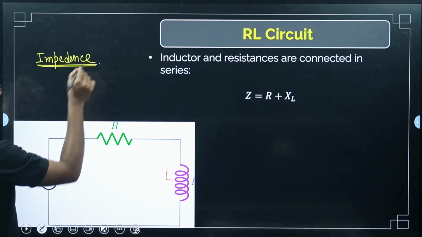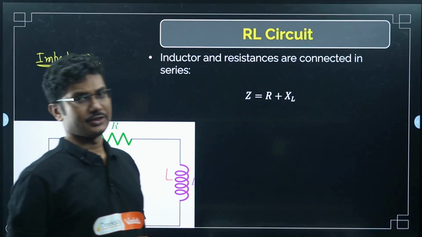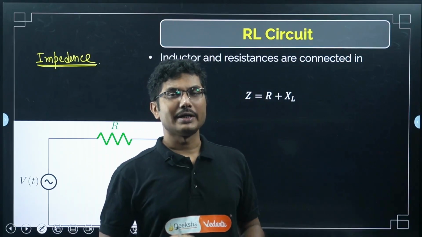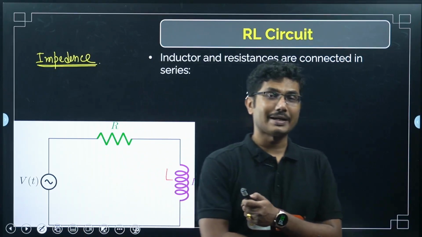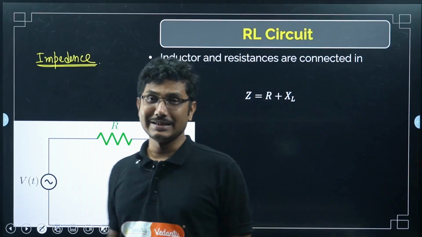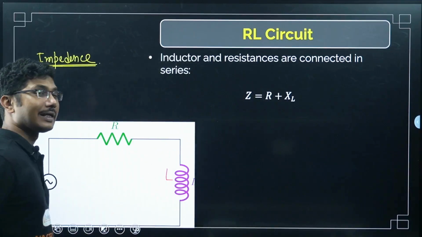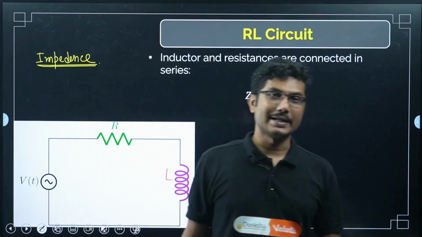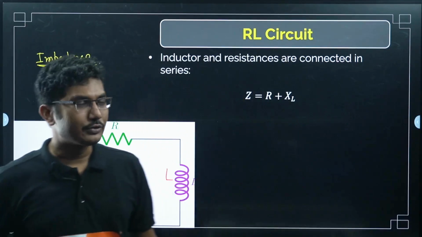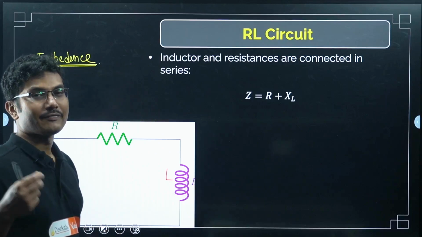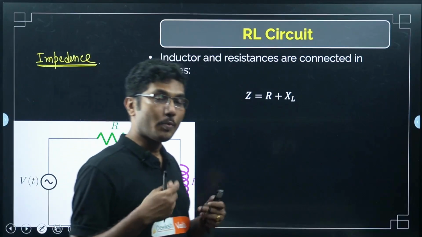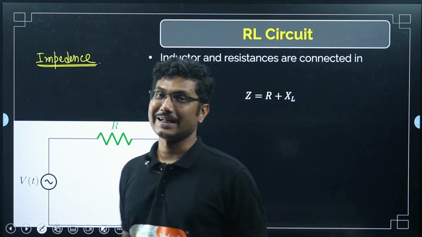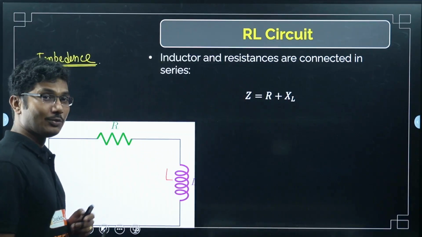Impedance is nothing but the AC version of resistance. Now in case of DC, only a resistor matters, everything else does not matter. For example, in DC circuit, L can be considered as a closed circuit. It is just acting as a conductor after the initial few seconds. Similarly a capacitor, after a few seconds, you can consider it as an open circuit. Capacitor does not conduct in DC. Only if AC is connected does it allow the AC to pass.